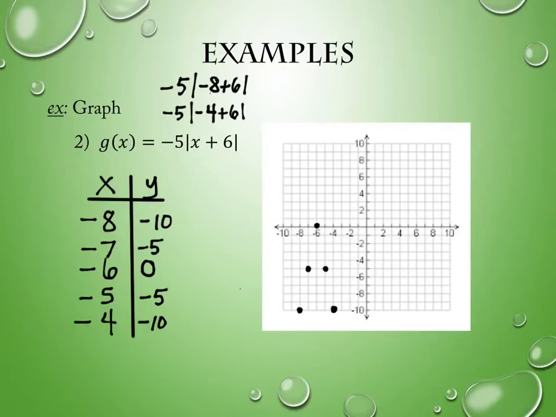All right, very good. It's still the shape of a V, it's just upside down. And we'll talk more later about why that's the case, but does anyone have any guess looking at the equation of why it flipped upside down? It's the negative in front of the 5. That's why it did it. Yeah, we'll look more at that next class period.